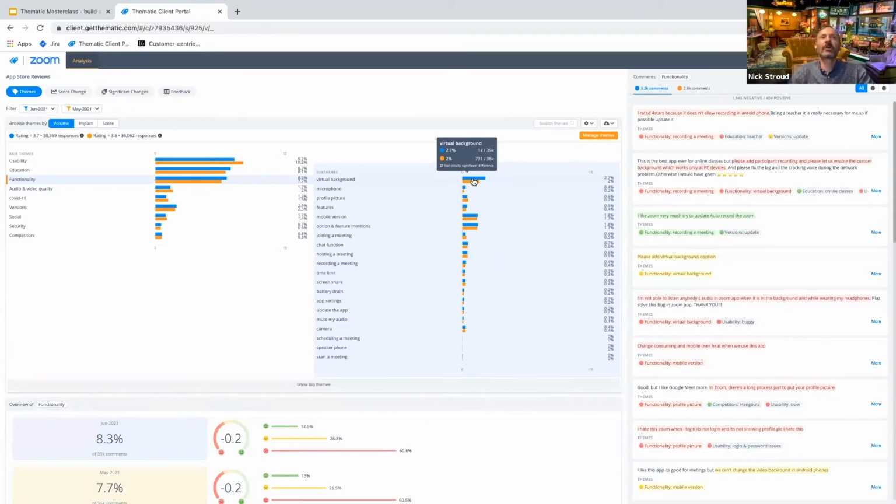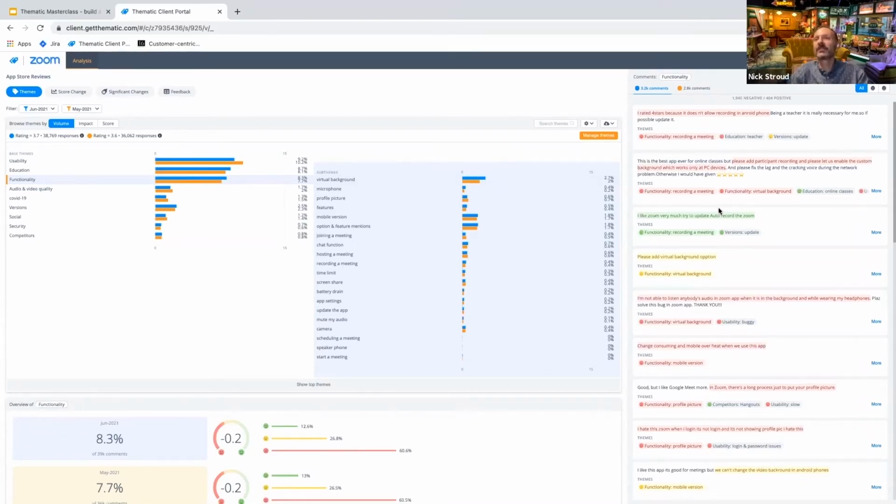The second component is trying to unpack as much as possible what that means. Can I find anything out about those mentions of virtual background that might be more than just comments or anecdotal feedback?